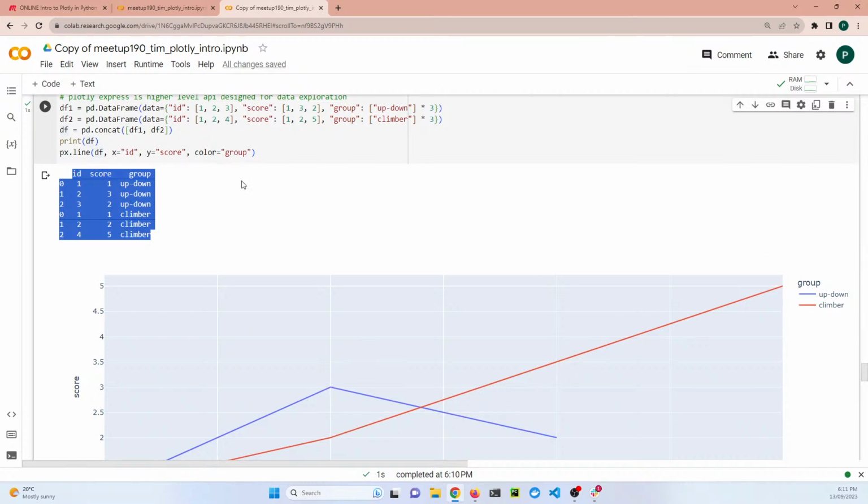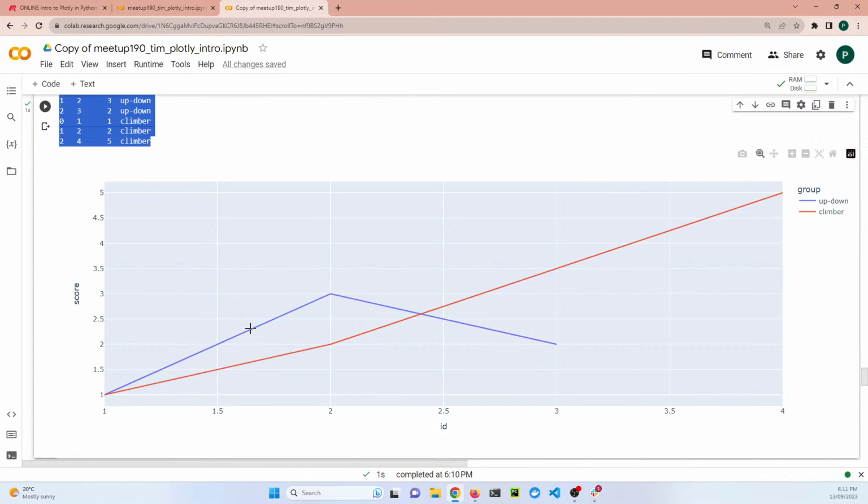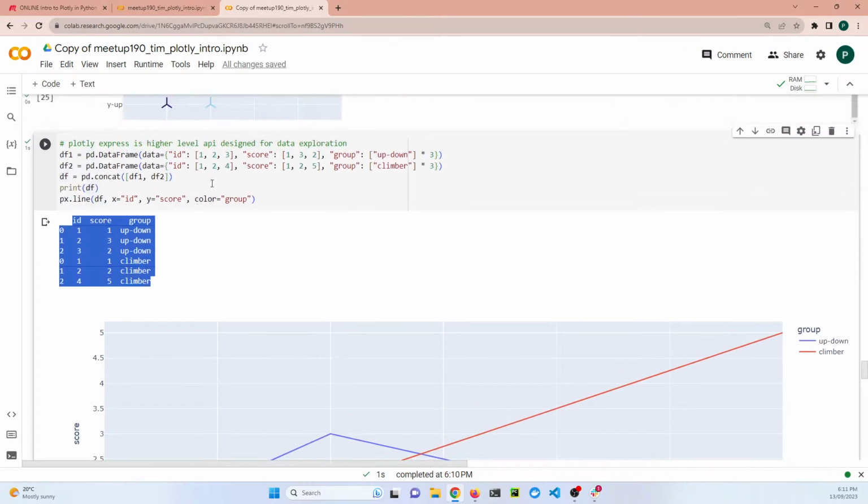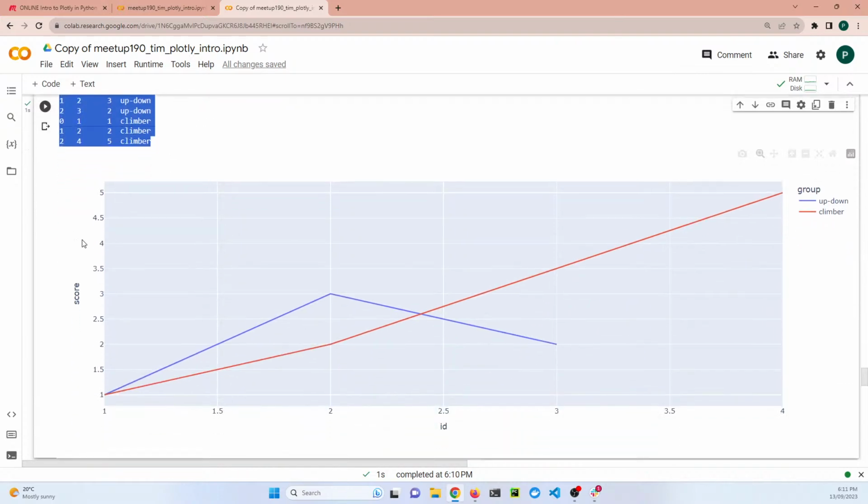So we're saying our different members on the legend are up, down, and climber, just as before, and it's got all that information from the data frame. So that's quite an easy way, if your data is in a data frame, for plotting it.